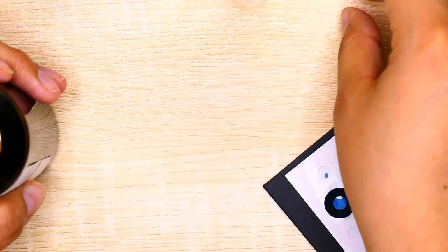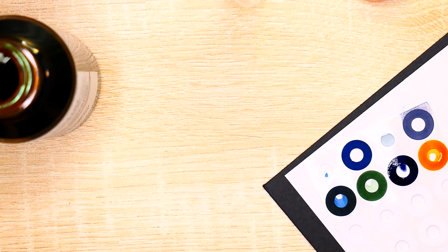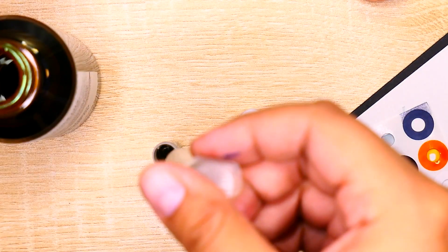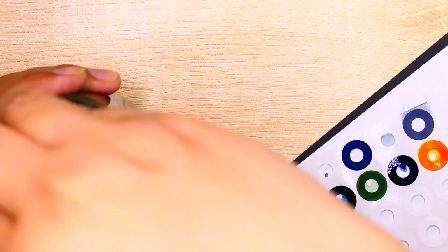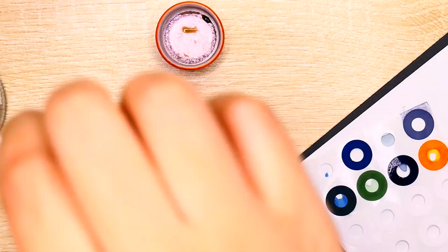Tiger Lily, oh my god, I fell in love with the swatch that they had online for this one, so I knew I had to include it. Tiger Lily, or all the Birmingham Pen inks weren't ones that she requested, but these are the ones I'm sending her little extras of. I got little baby 2 ml bottles, so I was like, let's go ahead and use them to share some of the ink love.